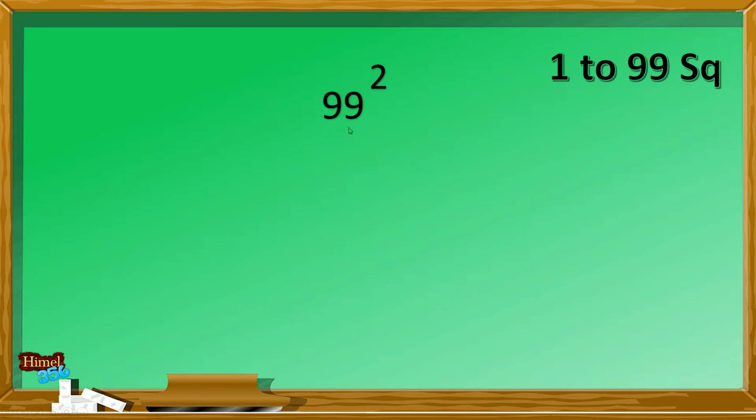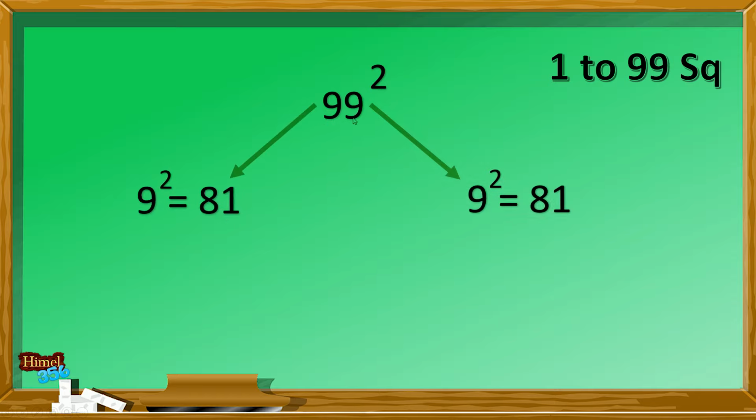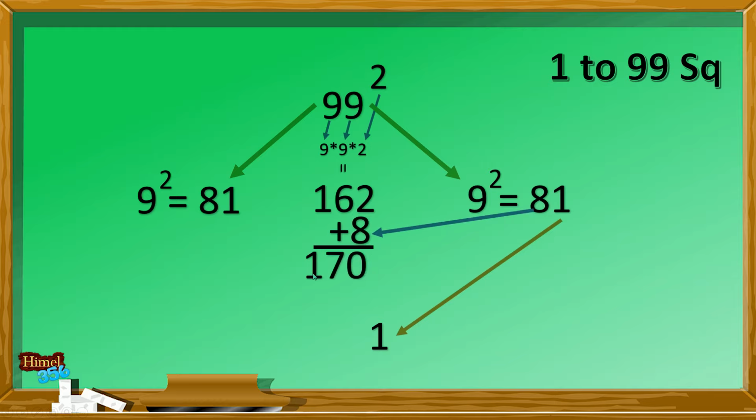So our final example, our maximum value, 99. Let's do it, friends. So square of 9, 81. Square of 9, 81. 9 into 9, 81 into 2, 162. So let's get our answer. 1 from here, 8 goes at the middle. So 162 plus 8, 170. Let's get the 0 from here. We have 17 in our hand. Let's add 17 with 81. So 98 is the answer. So add 98. So our final answer is 9801.